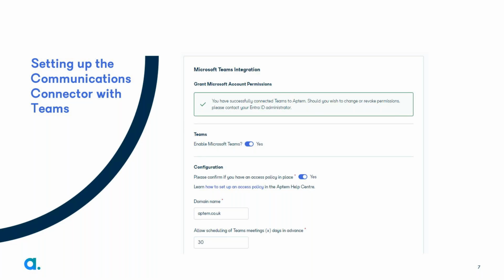And the reason that we set a scheduling time frame is that if you've got a 3-year program, we don't want to automatically schedule meetings and reviews in your team's calendar for the next 3 years when it's likely that these dates will change when you get closer to the time of the meeting. So we don't want to fill your team's calendar up with dates that are going to eventually be changed anyway.